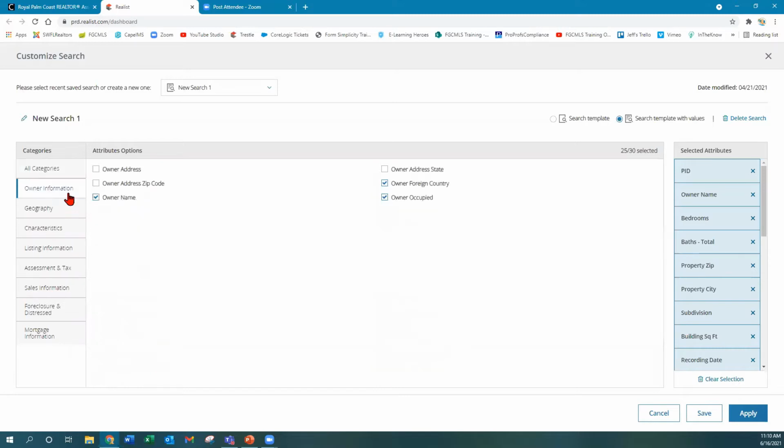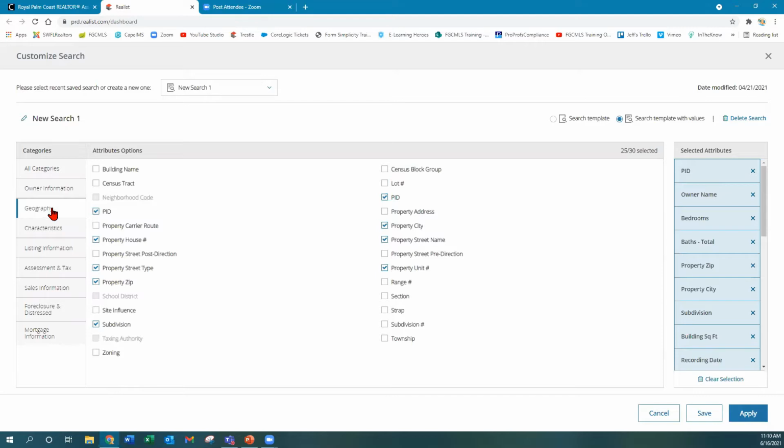So we can decide, for example, do we want the property to be owner-occupied or not? Or, you know, does it matter? So I have selected owner-occupied because that's going to be relevant to the search that we're about to do for the farming mailing list that we're about to create. You can just see the other items you can add. Geography. So this is all about what search criteria, just so that we're using the same language we're used to using, what search criteria do we want to include in our default search form? So that once we add that, it will pop over here, as you can see, and it'll stay here. Now you can see right here, you can add up to 30 criteria or attributes, as they're called here, to what will become your default search form.